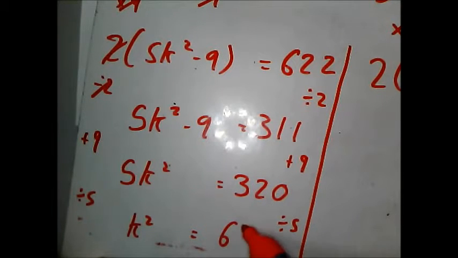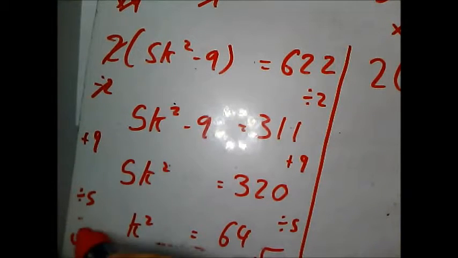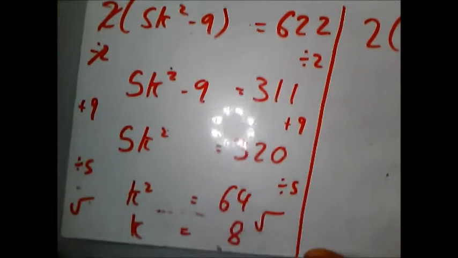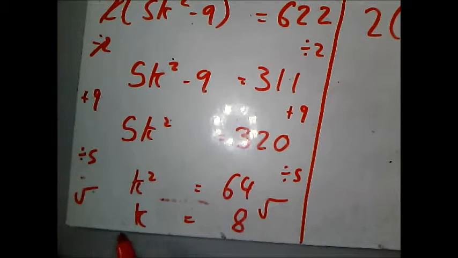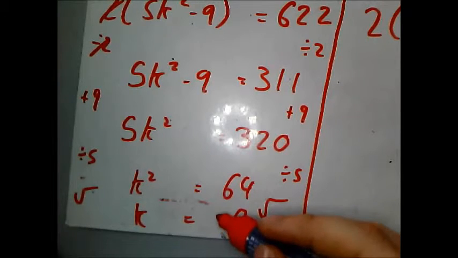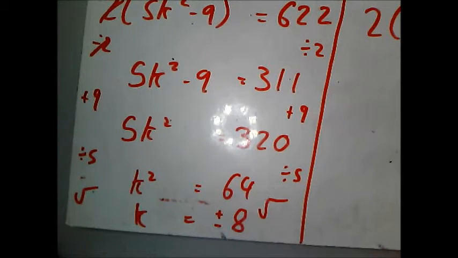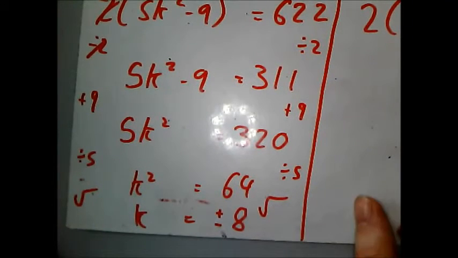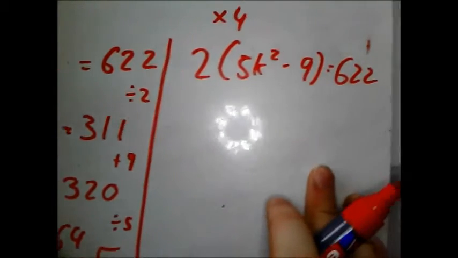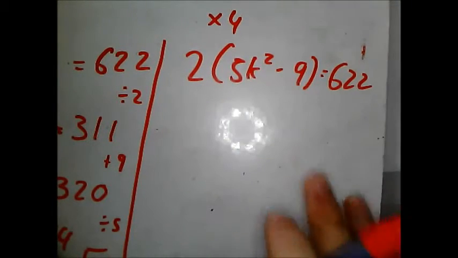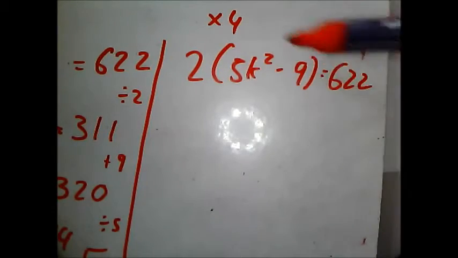I'm now going to divide both sides by 5. So I'm going to get k squared equals 64. And therefore, I'm going to square root both sides, and I'm going to get k is equal to 8. Now have a little think here. Is this finished? And the answer is, you can give a better answer by remembering that the value of 8 could be positive or negative, and we will still get the same answer.